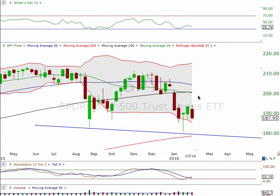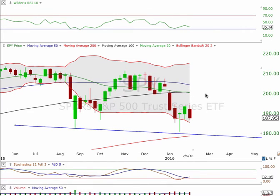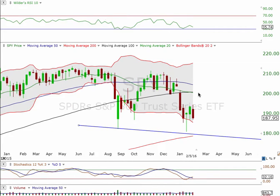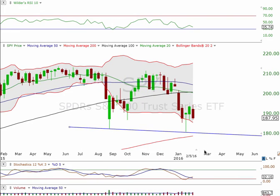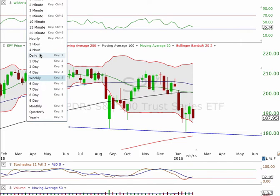I do have a target for an open tomorrow, and then I do think we open red. We'll have to see what happens there, but I think we're going to be down about 63 points on the Dow before starting to recover for the next 3 days. Understand we have a nice little gap right here. There's a lot of little gaps, so we're going to drill this down to the daily now.